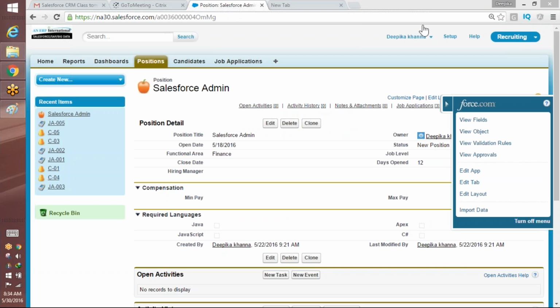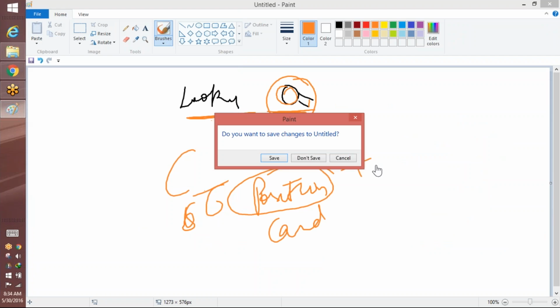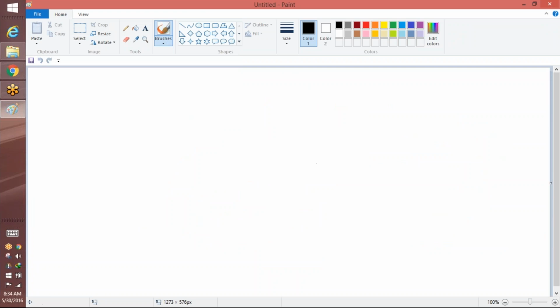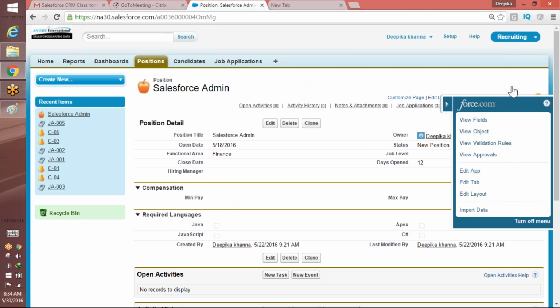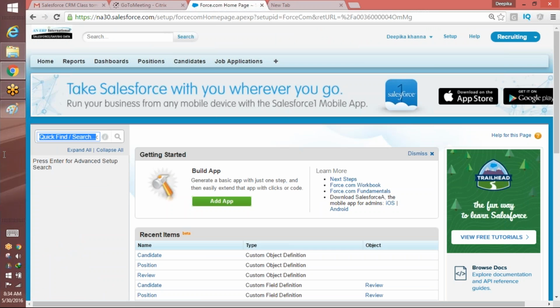Now, next thing that we are going to discuss is the third type of relationship we have, called the many-to-many relationship. Now, what is the meaning of a many-to-many relationship? Before we understand the many-to-many relationship, what we're going to do here is create a new object, and we'll add some fields to that object, and then we'll talk about what this many-to-many relationship is. So now we'll go to the setup here. I have to add a new object, so I'm going to go ahead and add this object here.